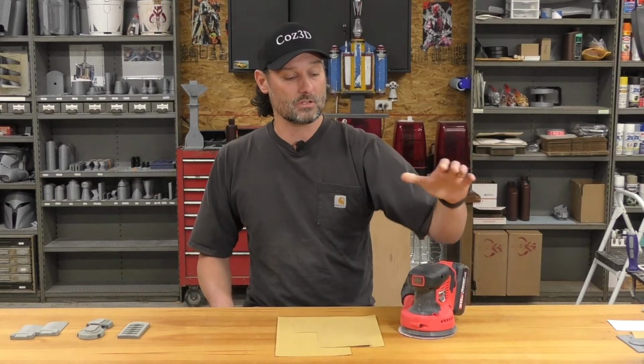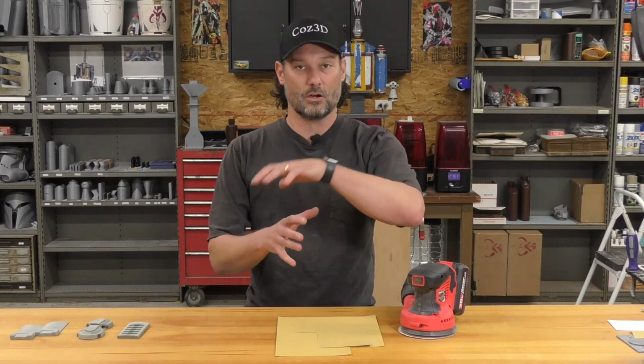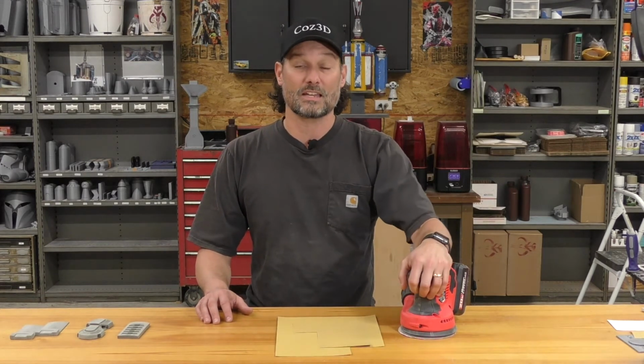The only drawback with the cordless is that you cannot adjust the speed on them. So I also have a corded one if I'm working, like right now, on a Darth Vader's helmet dome. I don't want to get there and bear down on it and accidentally get too much material moved to where I've got pockets all throughout the dome. So I dial my speed way back and take my time, and then I finish with hand sanding.